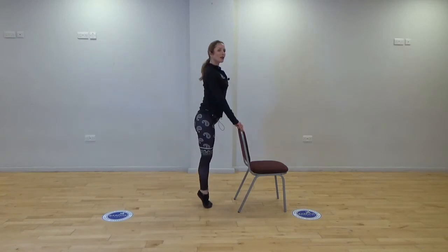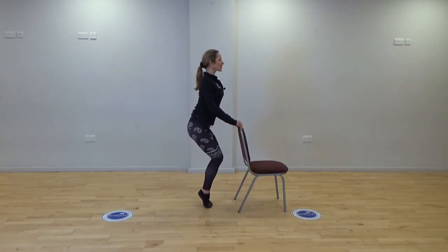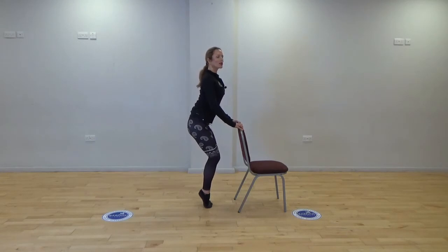Now come down to your plie, pelvic tilt. We're going to lift and squeeze those muscles. Again, lift, squeeze. Lift. So really think about lifting and squeezing the muscles at the same time.